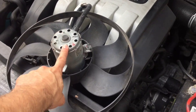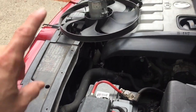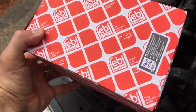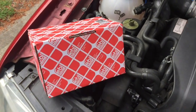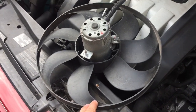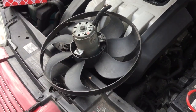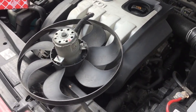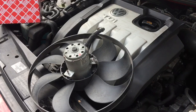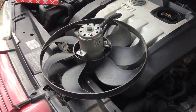After doing some research, I went ahead and replaced this primary fan located on the driver side. There are two fans — one on the passenger side and one on the driver side — and I just replaced this one. I went with this brand here, which is Phoebe. It's very equivalent to OEM brands at literally half the price. You can find this fan for between $40 and $55 online. I purchased it off eBay and I've been using this brand for many years for this Volkswagen — it's been super reliable. I recommend it if you're interested in saving some money; otherwise the dealer will probably charge around $150.